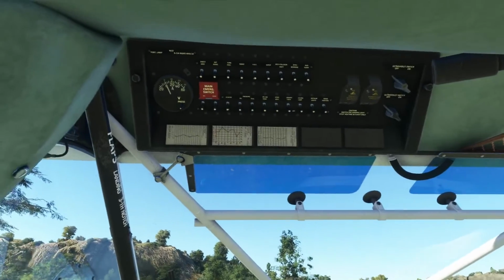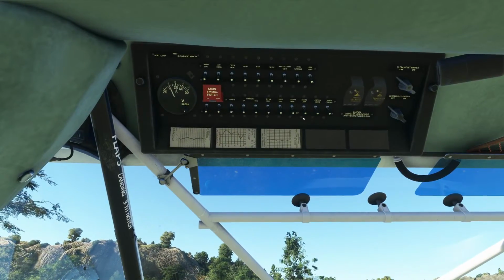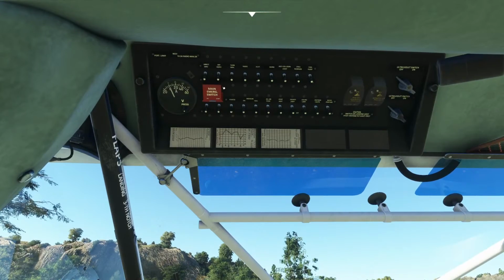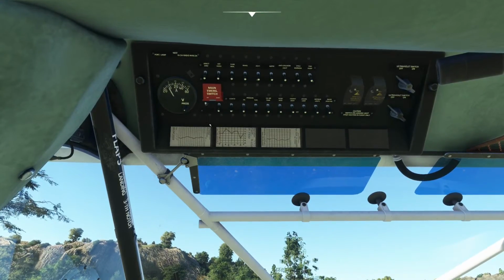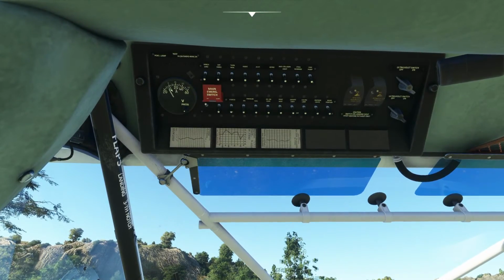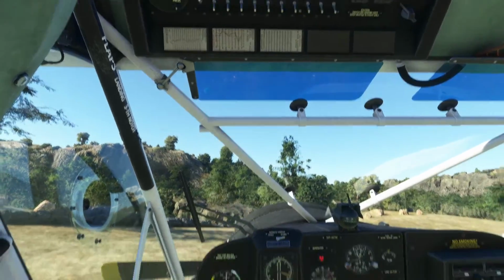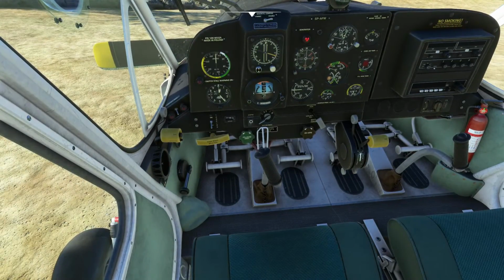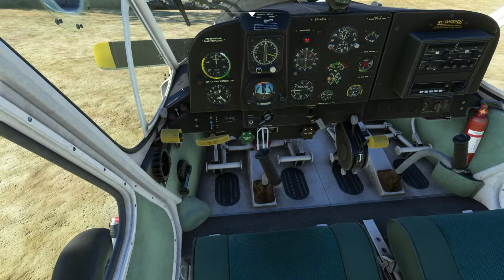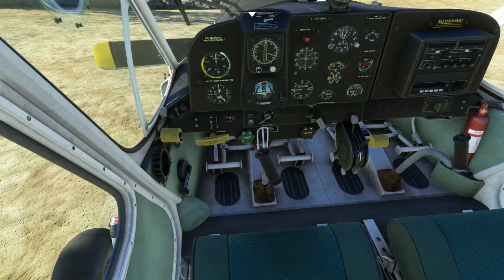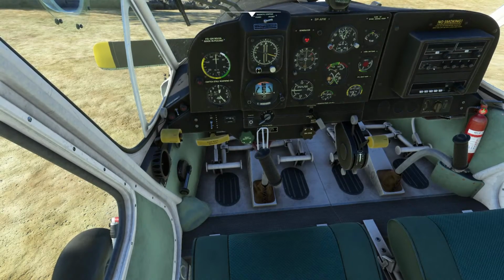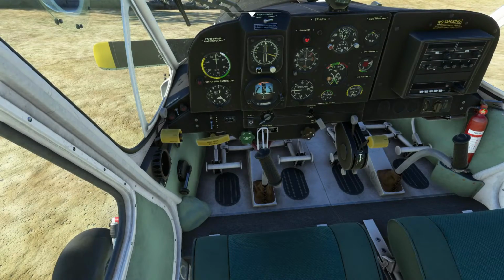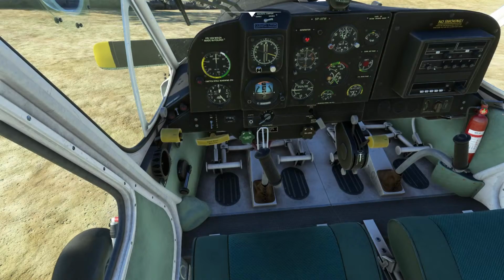We're gonna head over here to the overhead panel. By the way, this aircraft has got some really beautiful night lighting as well, which we will take a look at. And we're gonna turn on the battery and check that we have a positive charge here. And next we're gonna come here, the prop to full forward. You can see it feathering the props again there. The cylinder head cool needs to be on the on position. Oil cool is on the on position as well.